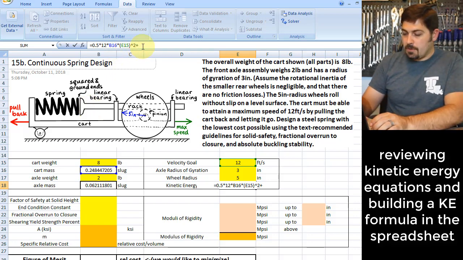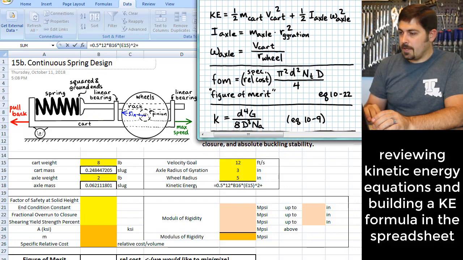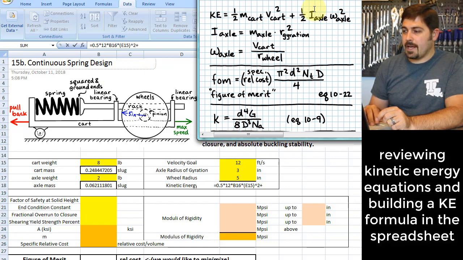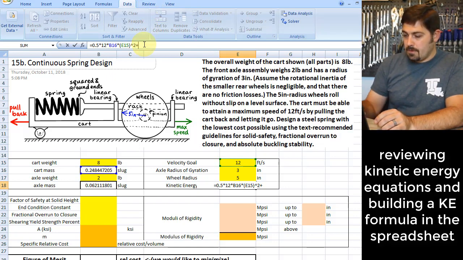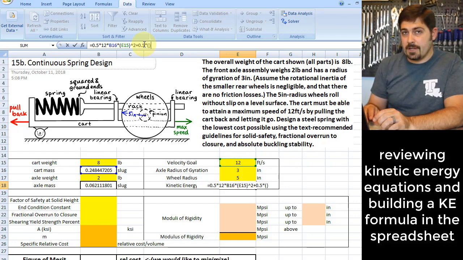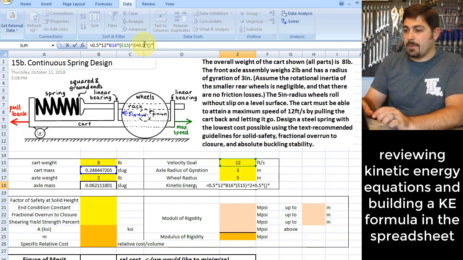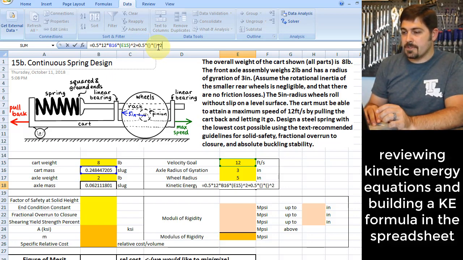So now you might notice over here on this page that we have 1/2 of the moment of inertia of the axle. So what I want to do there is put in 0.5 times, and in the parentheses right here, I'm going to put in that inertia of the axle, and I'm going to come back to that. The next one that I want to do is take the angular velocity, and I'm going to square that. Okay, so now I need to fill in these two parentheses.